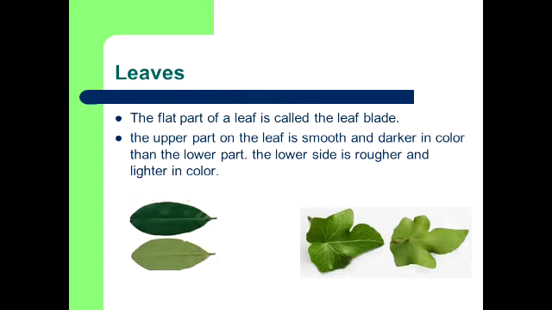Here I have taken 2 pictures of 2 different types of leaves. In the first pic you can see the upper part of the leaf is darker and smoother, and you can see the lower part is slightly light in color. See the other diagram? Here also the upper part is darker, and in the second pic, wherein I have turned the leaf, it is lighter in color.